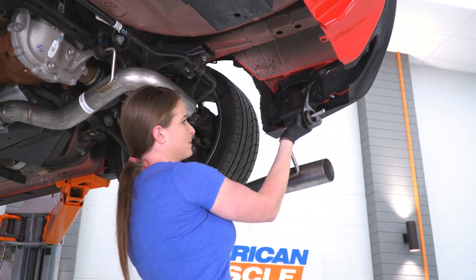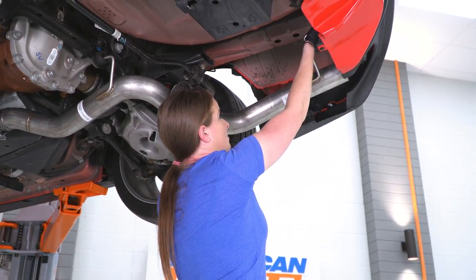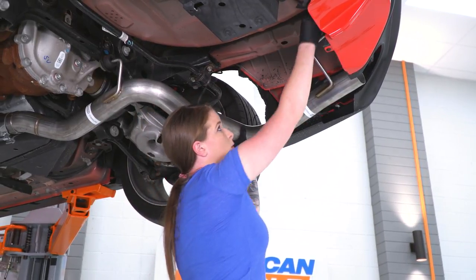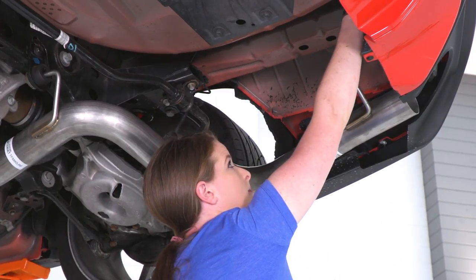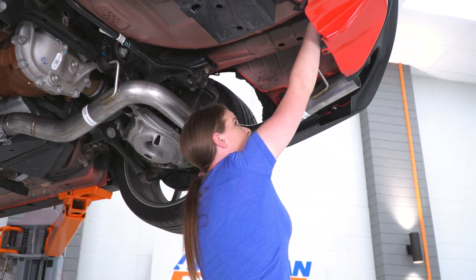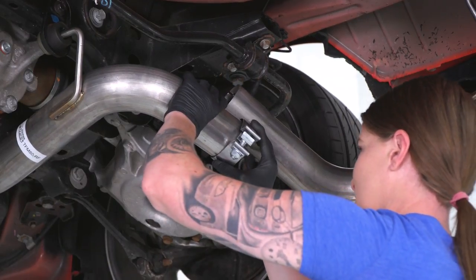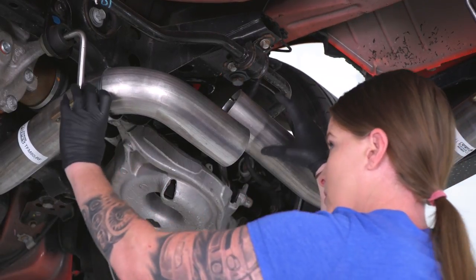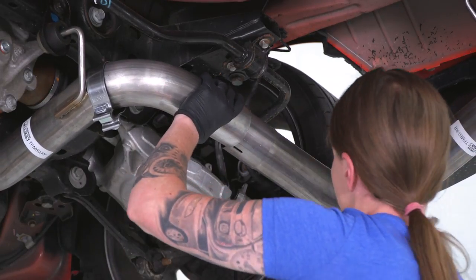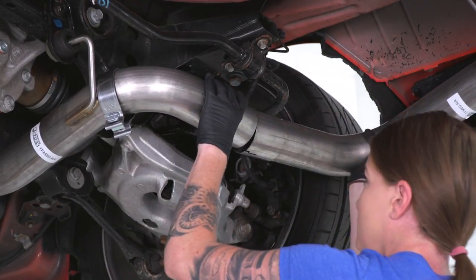So I'm gonna do the same thing here. I'm gonna start with clipping the hanger into the body of the car first. And I do have a bolt in hand. I'm gonna run one of these bolts in just to make sure everything stays in place. All right, and before you make the connection, just make sure you have a clamp in place. Go ahead, slide the clamp in place. And now we'll make our connection.